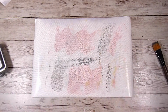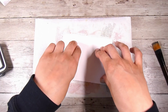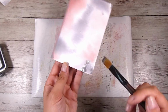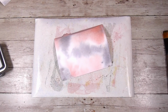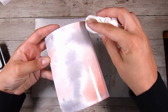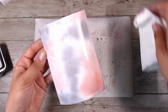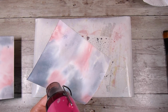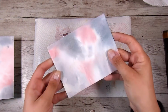Then I'm putting down the same colors again and I'm going to do another piece, because sometimes when I work on a couple of pieces at once I can have a little bit more control and a little bit more choice. It usually helps me with my process, to mentally work through what I want. So we all do what works for us, and for me sometimes making multiples works really well. And it is also good because I usually have a little crafter by my side who wants to do similar to mum, so it works out well for us.